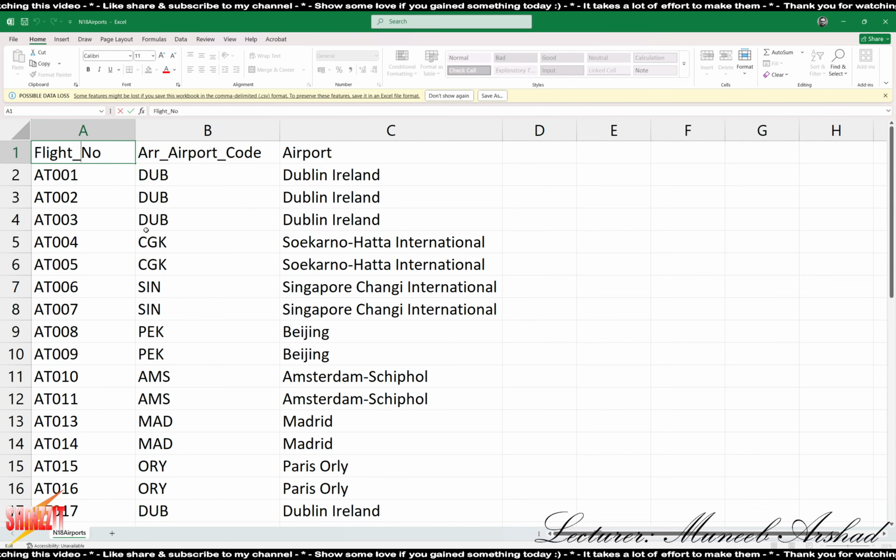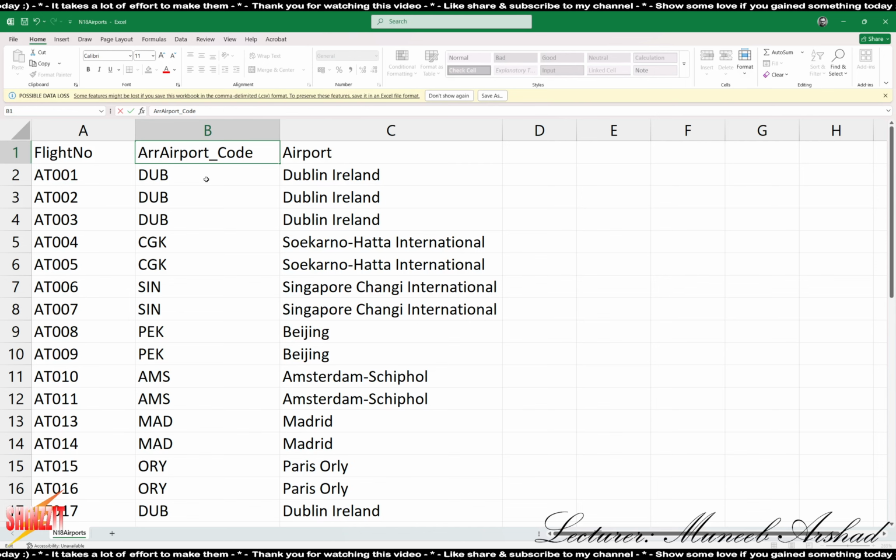So if I have to name this flight number as per the camel format, I would just remove this underscore. Arrival airport code, remove the underscore. This is how your field name should be named. So either use the camel format. Camel format means that every word starts with a capital letter.